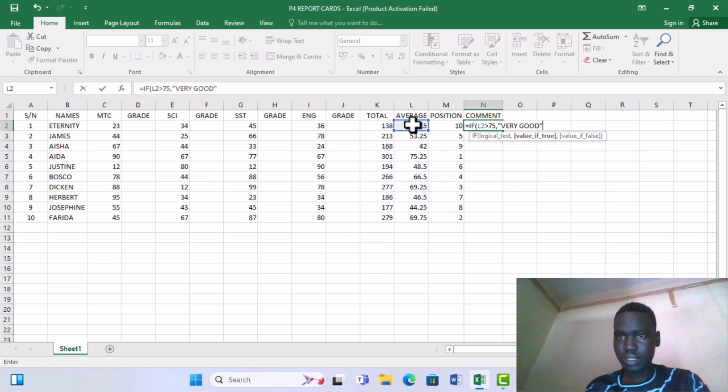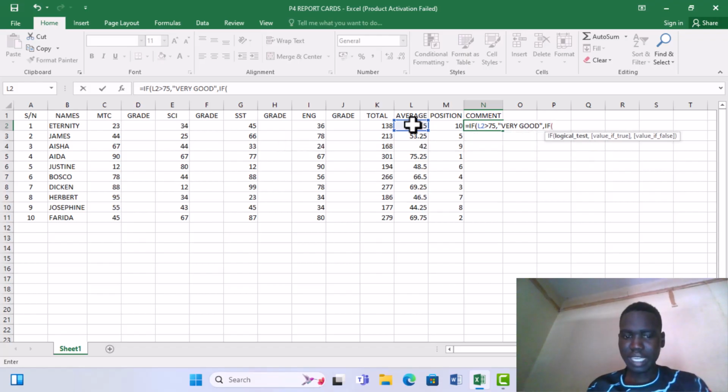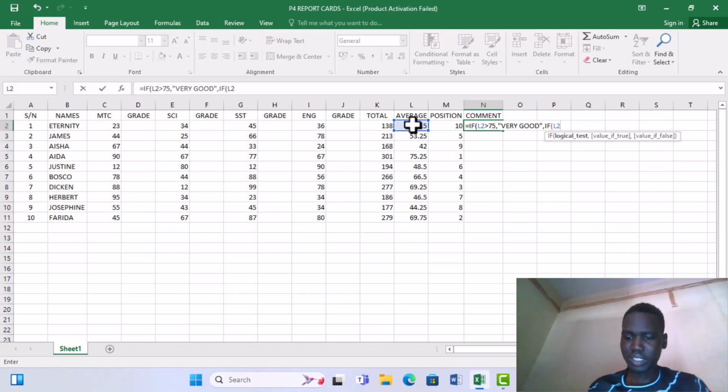Then I say, but if LO2 (instead of coming back to click here, I can just say LO2 because I already know it's LO2) is greater than 65, give them good.